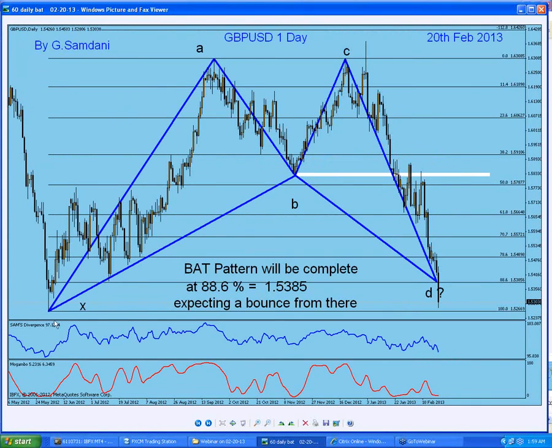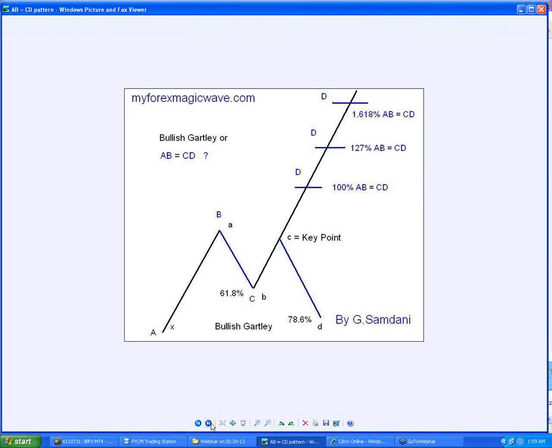And we even went below this low of 52.66. So now another pattern that I was teaching in my last webinar is the AB equals CD pattern. This is how it usually is: A, B, C, this big capital C, and then it goes to D at 100% or 127% or 1.618, or it will go up here and then drop back down to create this point D and make a harmonic pattern called Gartley.